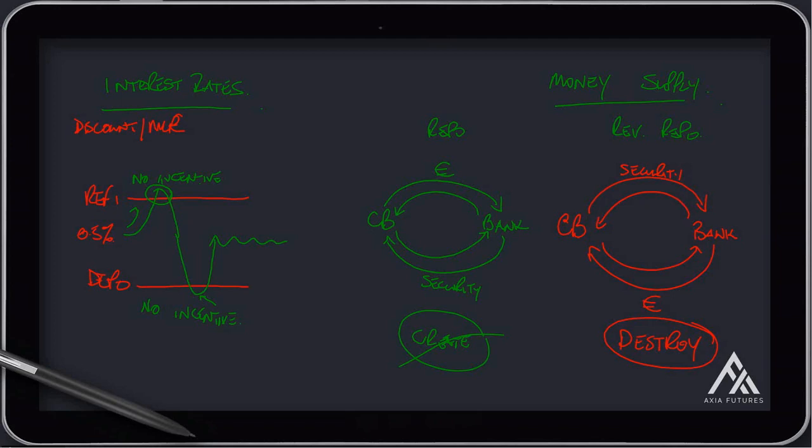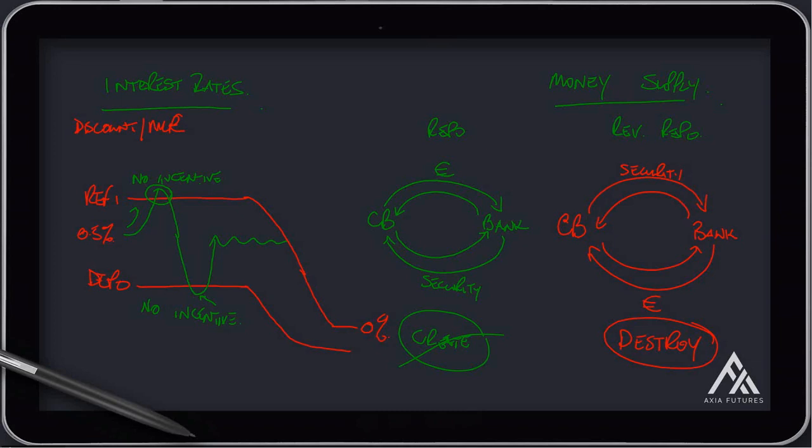Now where this all starts to change is when you then move on to extraordinary measures, which is something central banks brought in a little while later. The reason for extraordinary measures is because you've got to a situation where the refinancing rate has dropped, the deposit rate has dropped almost to very similar levels, and the refinancing rate has reached around about zero. So what you've now got here is that the central bank cannot reduce rates any further to stimulate the economy. The whole point of reducing rates is to help inflation stay towards that 2% target.